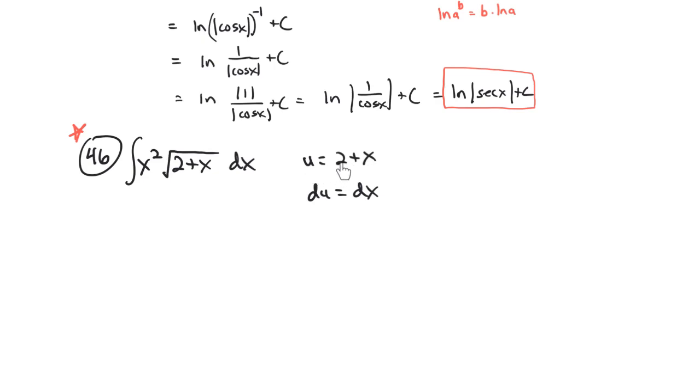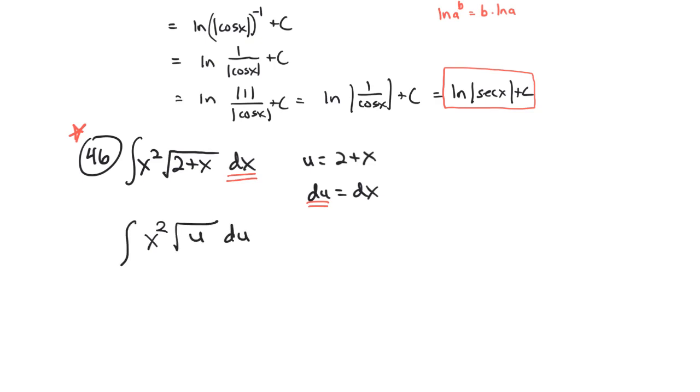So sometimes this will happen. If you have a linear expression here and you take the derivative, you're just going to get a number. Like if this had been 2 plus 5x, we would get 5 dx. But because it's just 1x, we just get 1 dx or just dx. So what you'll notice is I can swap out the dx for the du. Let's just go ahead. Let's just start swapping this out. And you notice that I've got this x squared that's still here. This is u, and then we've got du.